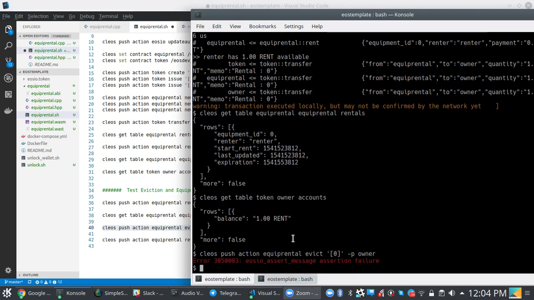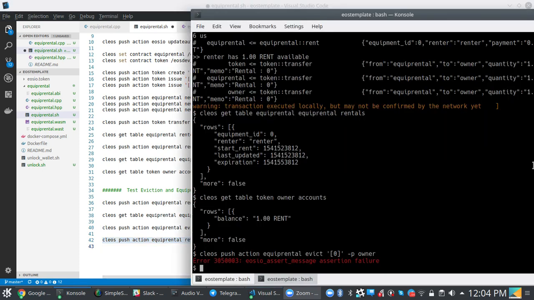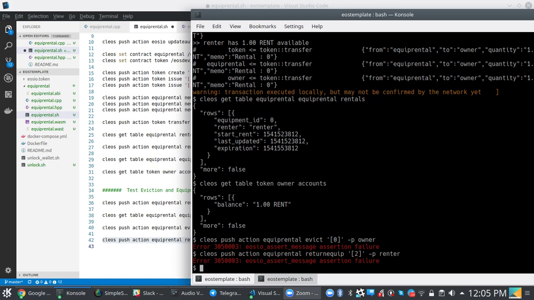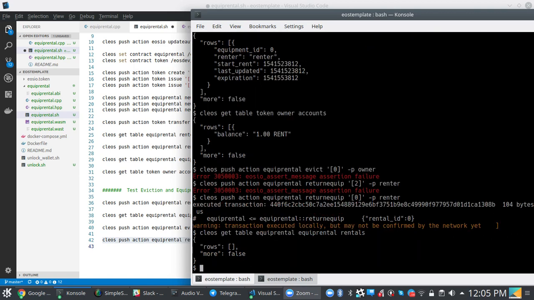That's exactly what I was expecting, because the rent has not expired yet. So we get an error, and the token was transferred. And let's go ahead and return the equipment. Oops. The right equipment ID, and the renter can then return the equipment. And here we will go back and check the rentals table, and it's been erased.